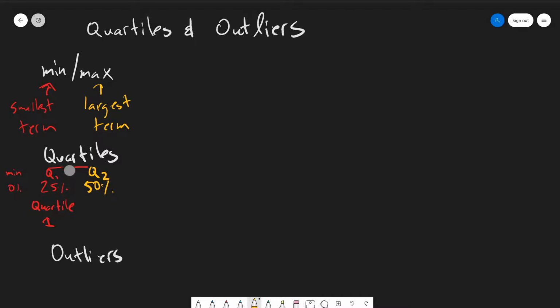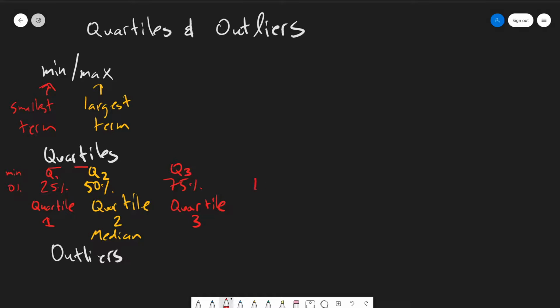Let's erase this to make it look a little cleaner. So this is quartile 2. And what do we also know about where numbers are in a data set is that middle number when you order it from least to greatest. This is the median. So the quartile 2 is the same thing as finding a median, and that's going to help us. After that, we're going to add 25 more percent, and we're going to have 75%, and that's quartile 3. So this is like the third quarter of people or data or whatever.